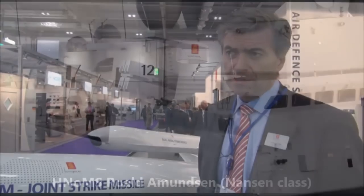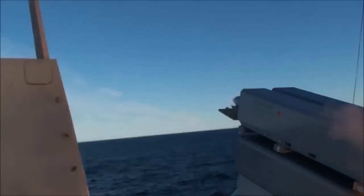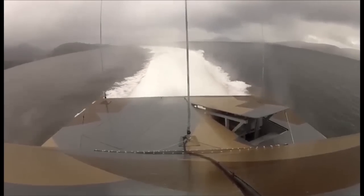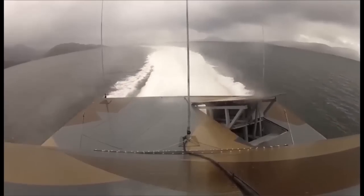It is a very versatile missile in the sense that you can use it on ships. On the frigates it is deck mounted, whilst on the corvette it is underneath deck and is elevated to be fired when needed. And of course it can be used on trucks and also helicopters.